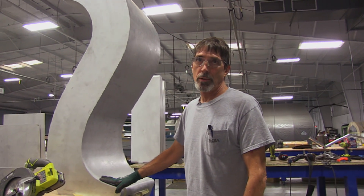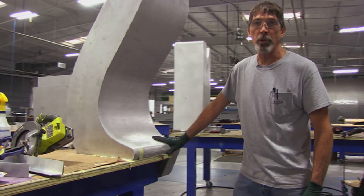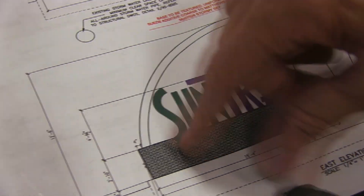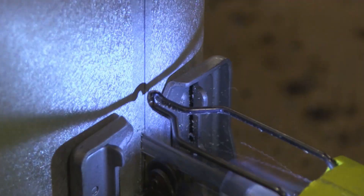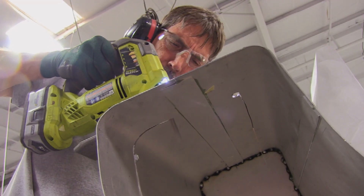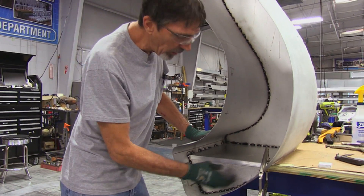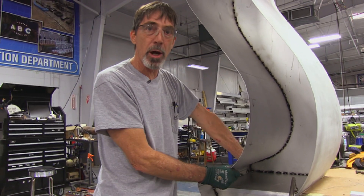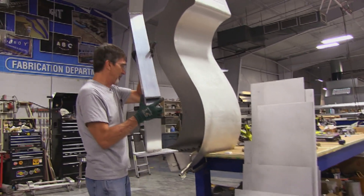This is the S I completed earlier. I have to remove the bottom portion of this letter so that it will sit on the front of the cabinet. The artwork shows the bottom of this letter S actually hangs over the bottom of the cabinet — it sticks out four inches, as shown in this detail. In order to make this happen, I literally had to build the letter entirely and then remove the other piece, because I had no idea which piece was being removed. On the inside of this letter I drew on the outside of it, then cut and added a false bottom — and another false bottom here — and welded those in so that this letter can sit on top of that cabinet. Now I have these plates in here, and this is the piece going inside to give it structure.